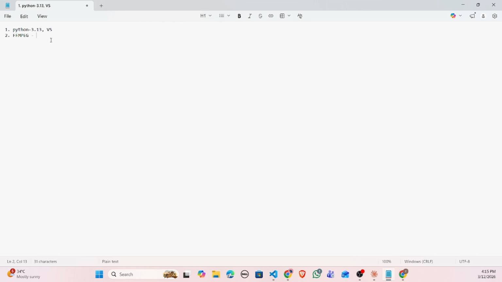And after this, we need a few libraries. First of all, Whisper needs to be installed, and then pyautogui, and then sounddevice and keyboard, and then Ollama. So these are the few things that are required before we step into actually building the script.